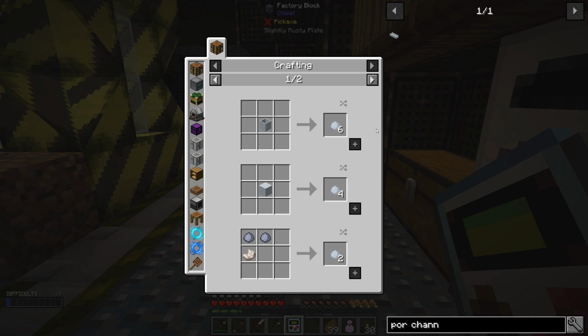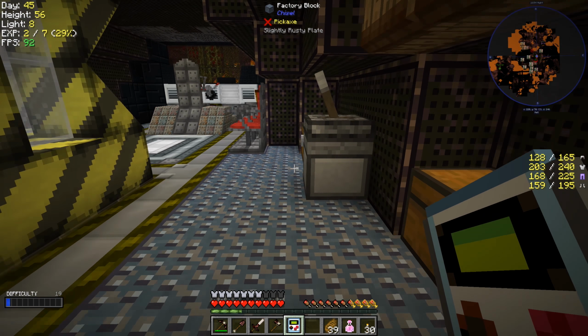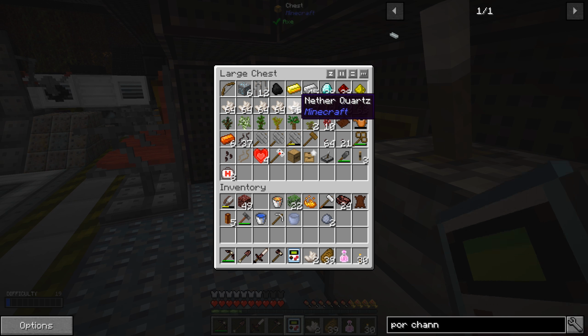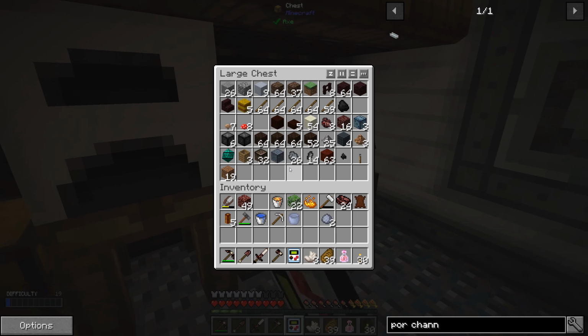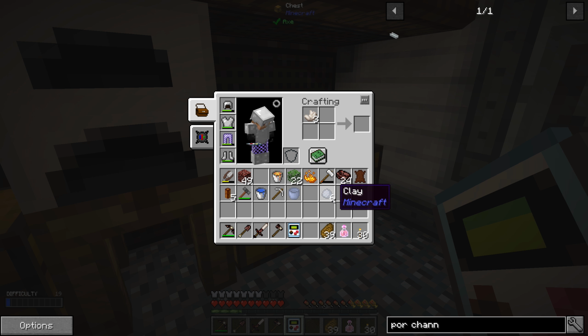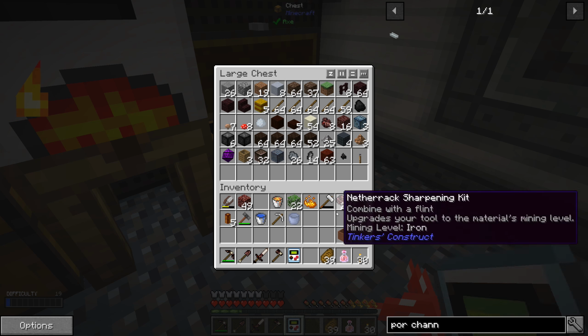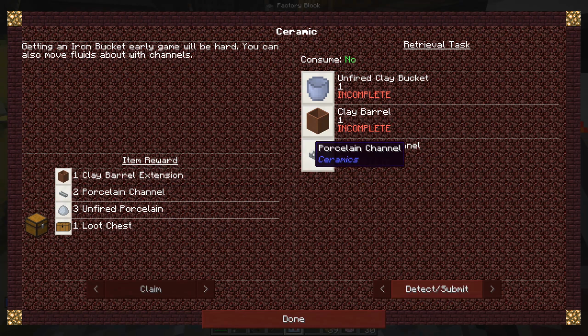I think this is probably going to be what we want. So we need 5 of those total, so 3 of these recipes. Okay, so that we need another clay ball. Okay, so there's that and that. Awesome. So then we need to take this and smelt down 5 of those, and we'll put the extra over here for later. And that should give us everything we need for this quest. Well, after we craft the porcelain channel.